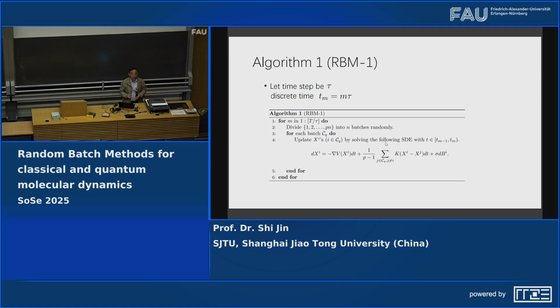If you write an algorithm, well, if you're smart, maybe 10 minutes. Just a few lines. You pick a time step, tau is small, okay? Assume that you have done m steps, so next step, what do you do? You partition the capital N particles randomly into little n groups. And then in this dynamical system, the summation term, instead of adding all capital N minus 1 terms, you add p minus 1 terms. So for each i, you only pick those j in the same group as i. Then you add and average. Okay, that's it.